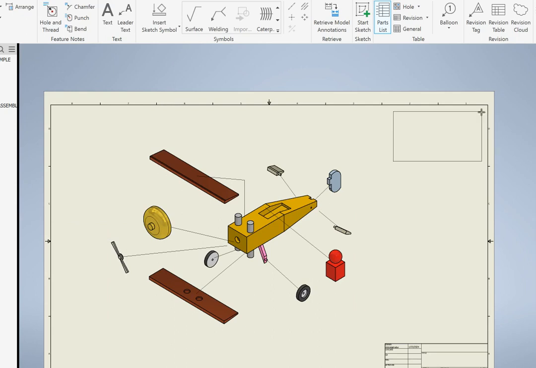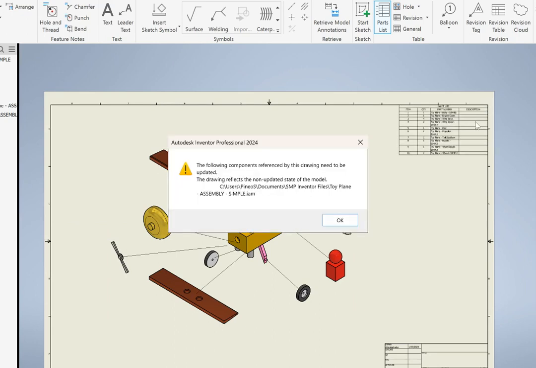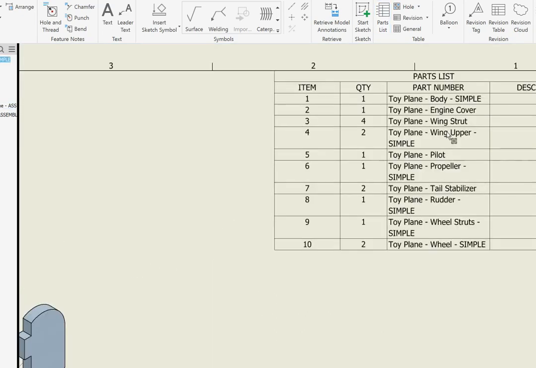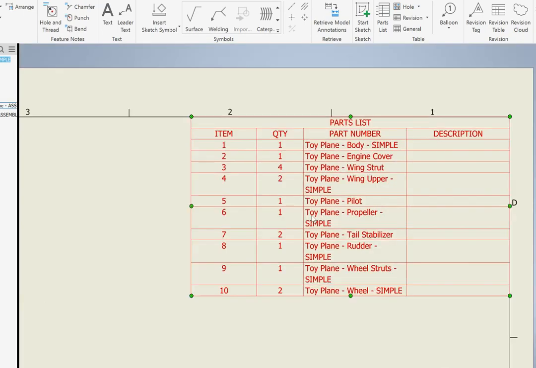I'm going to get a rectangular box, and I'm going to stuff it way up in this corner and have it snap to position. Again, it's giving me a save warning. You should update these parts. Pretty much always want to update stuff, guys, so you get the latest and greatest part. So I'm going to hit OK. And if I zoom into this box, this is it. This is the table. I didn't have to do anything. It pulled all the information because of all the parts that I put into this assembly.